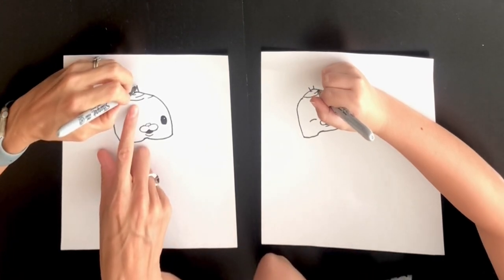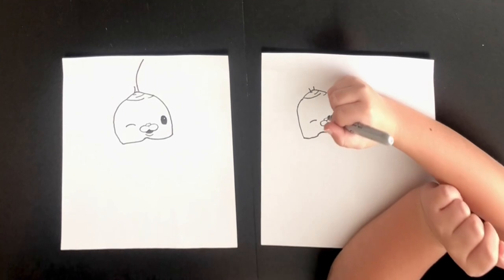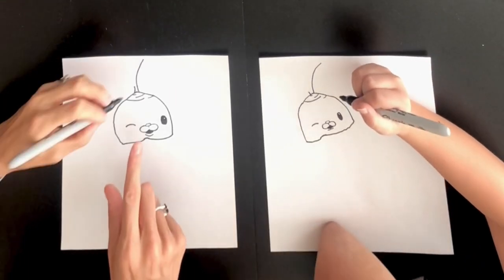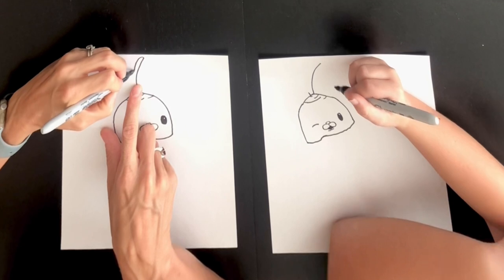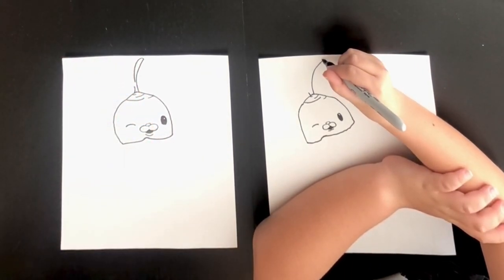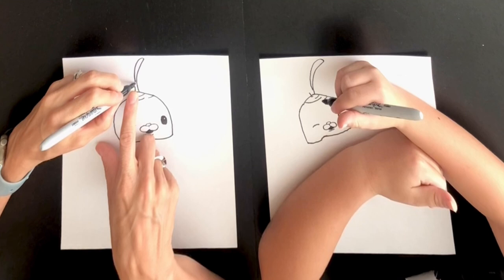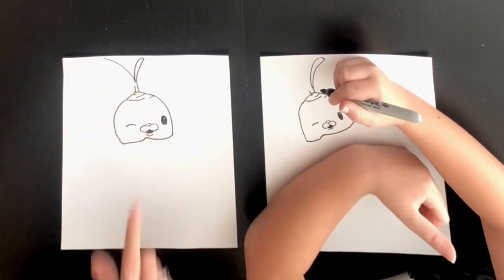Let's start with that line over on the right side, and we're just going to curve it up and out towards the top of our page. Good. From the top of that line, we're going to make another line that's just going to curve out, and it's going to come back to meet up right here at the bottom. From right where we just finished, we're going to create another line coming up and over to the other side.